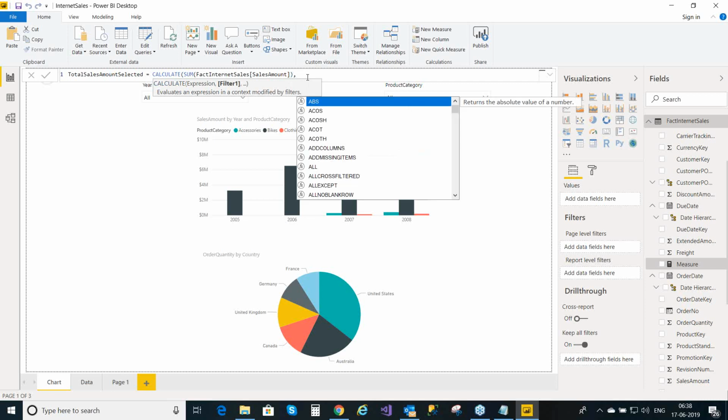Instead of ALL, I need to use the DAX function ALLSELECTED for this.